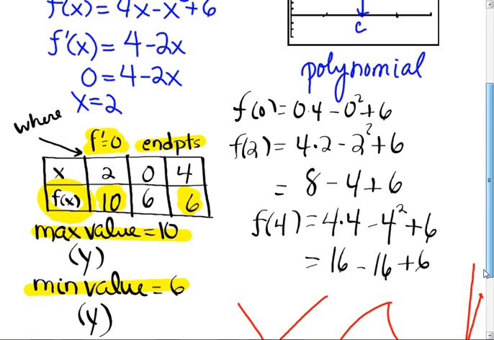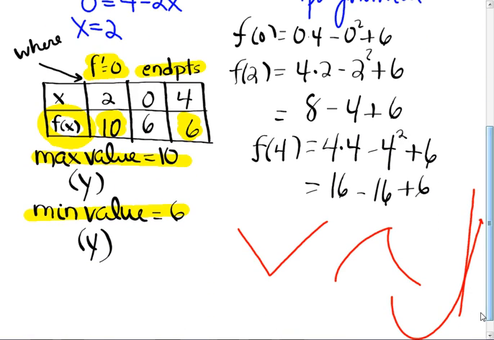So why do we write down 10 and 6? This is the maximum. This is the minimum. So why didn't we write 2 and 4? I could have said that, and I could have said at x equals 2. It depends on the question. At x equals 4 and 0, you get 2 places. So we should have written that, if I want to cover all my bases, because they might ask you, where does it occur? Or they might ask you, what is the value? You have to read the question carefully. You're in a stressful situation in that exam.